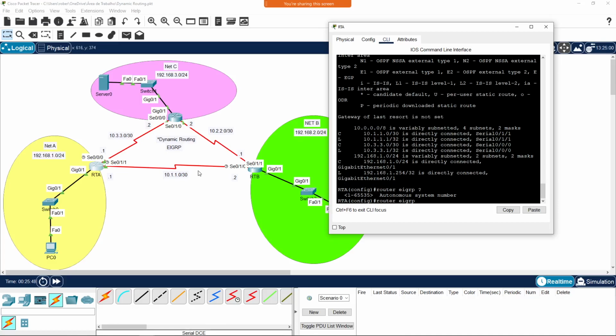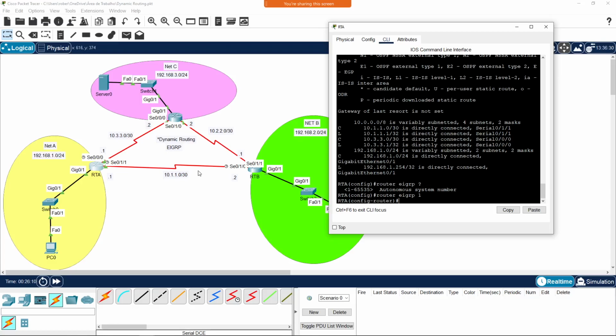And this is exactly what we're going to be doing here. In order for routers to form a neighborship, they need to be in the same autonomous system number. Okay? So that's exactly what we need to do. We need to make sure all these routers are going to be in the same autonomous system number. So let's give the autonomous system number 1, just because it's the first one we can assign. Now that we have already configured the basic EIGRP, this router is already ready to start talking to the other routers. Okay, it's all ready. So we can start sending messages.